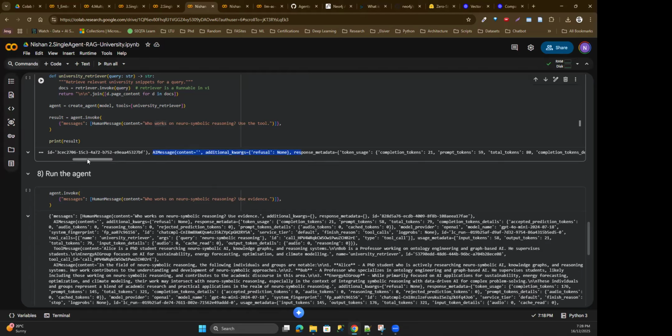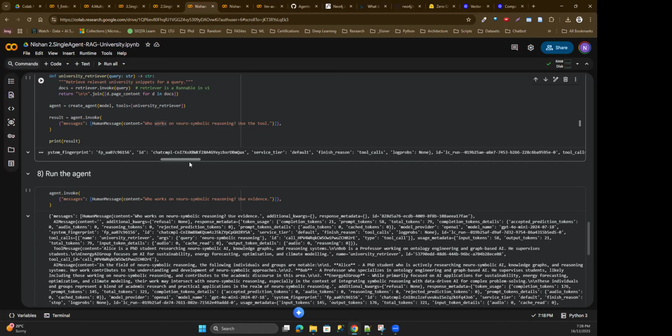We are not really putting a system prompt in there. When the response comes, it tells us how many tokens we have used, how many tokens were passed in terms of the prompt. It gives us all of that information. These are the tokens that are used to cost out how much the API costs us. Then it tells us which model provider is being used and which model is being tagged.